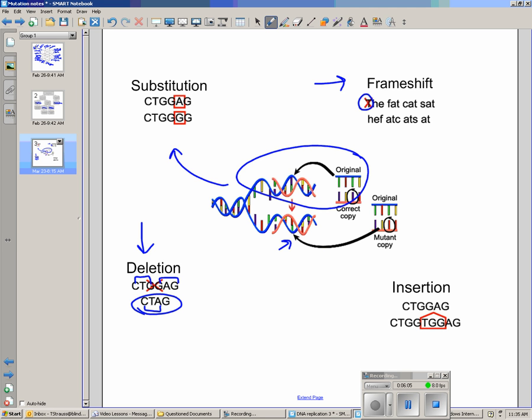So where we had CTGGAG, now we still have CTG. So if this were a codon and this were a codon, now we have CTG. That one's the same, but now we go CTG and GAG. We've actually added an entire codon, which is going to add a protein into the sequence, which is most likely not going to code for the protein that is needed. So there's your mutations, your gene mutations, which we're concentrating on in this unit, your substitutions and frame shift mutations.